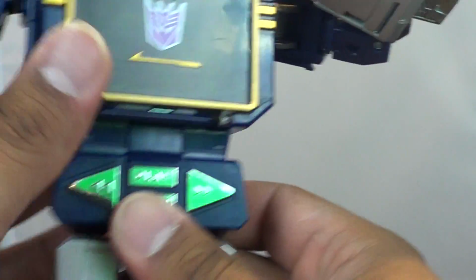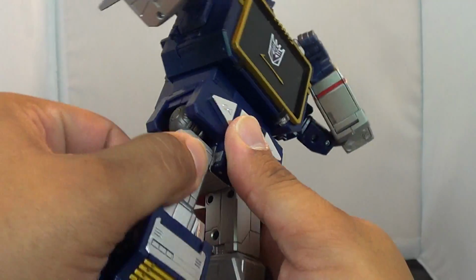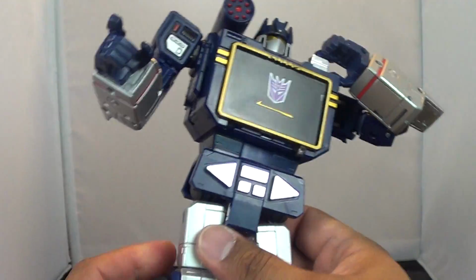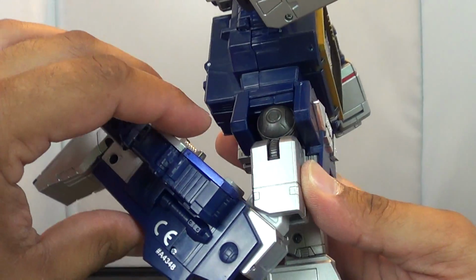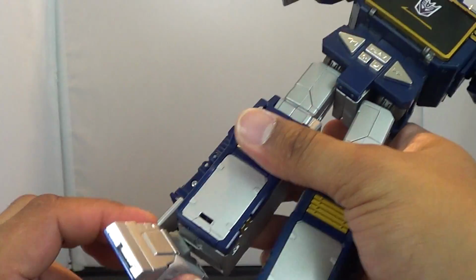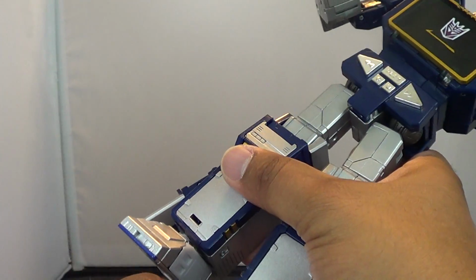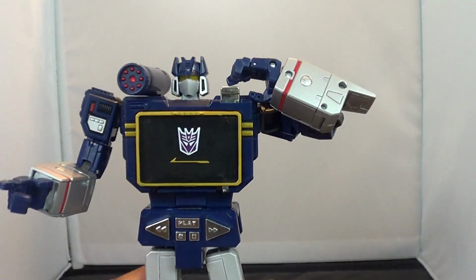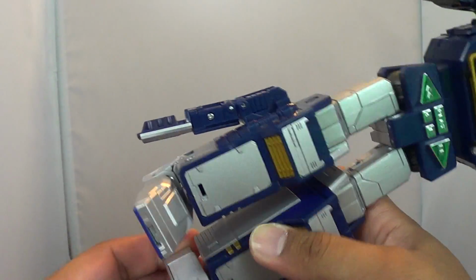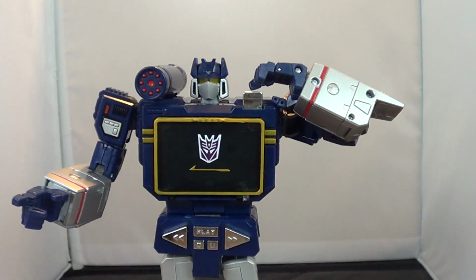So anyway, he does have waist articulation. Put this camera back a little bit. And you got that ball joint here that can turn around and extend out. You got a double knee joint due to the transformation. And his ankles can go different directions. Just not all of them great. You can extend them out a little bit. The only thing is they just seem to be perpetually stuck back. This is as far forward as I can bring them, so I can't really lay them flat.